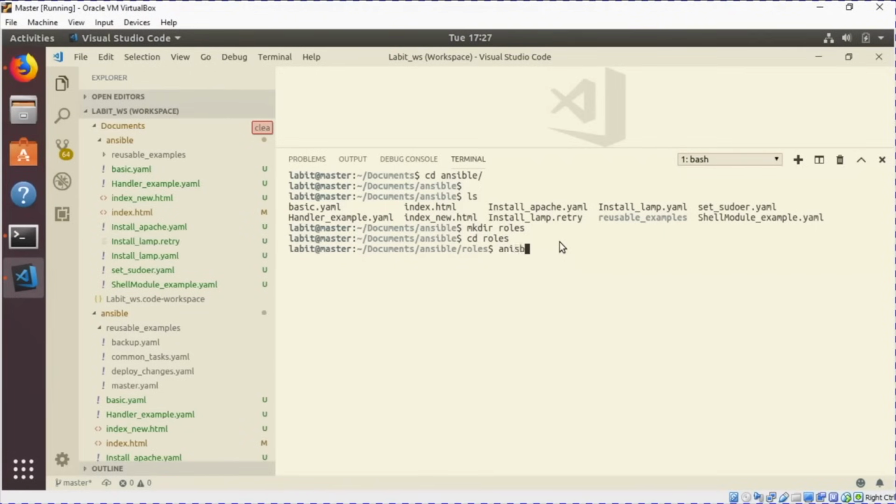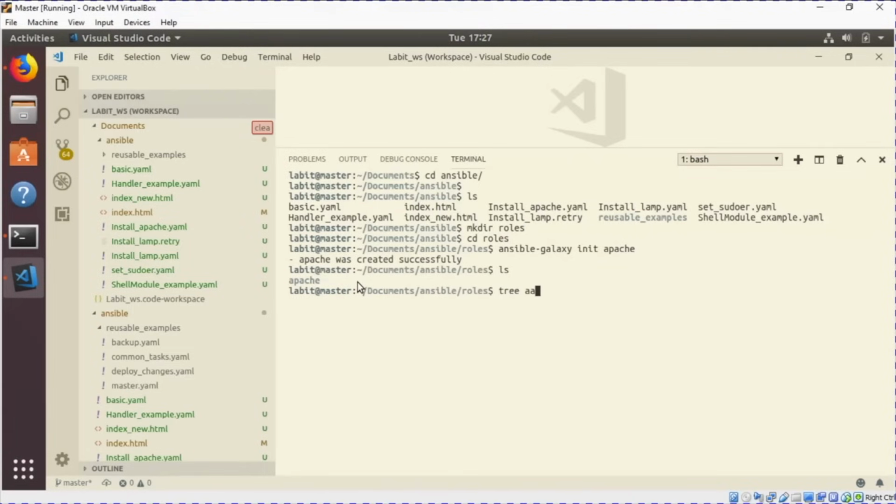So I will type in ansible-galaxy init and then apache, because we will install Apache using these roles. Now if I do an ls inside roles, you can see I've got a directory called apache.